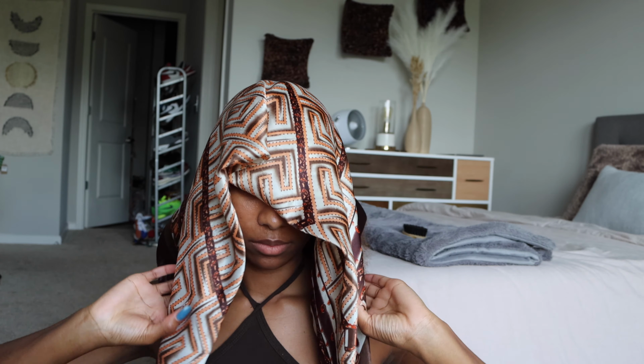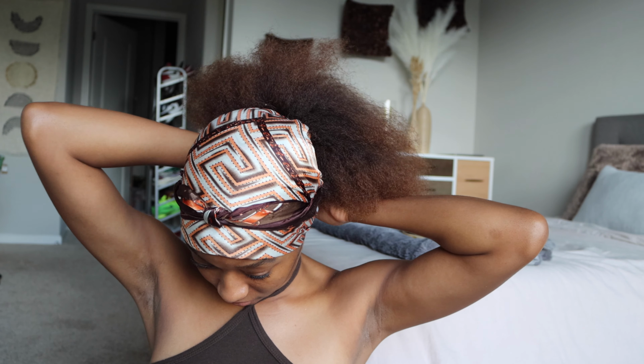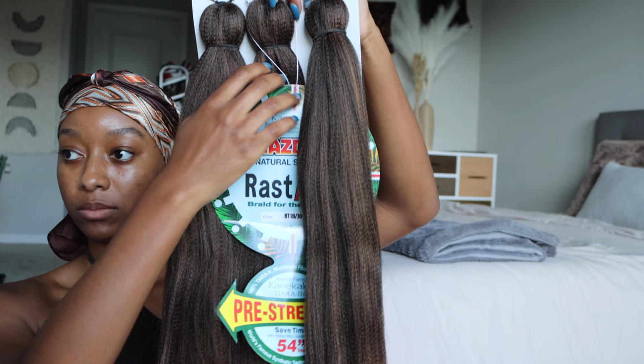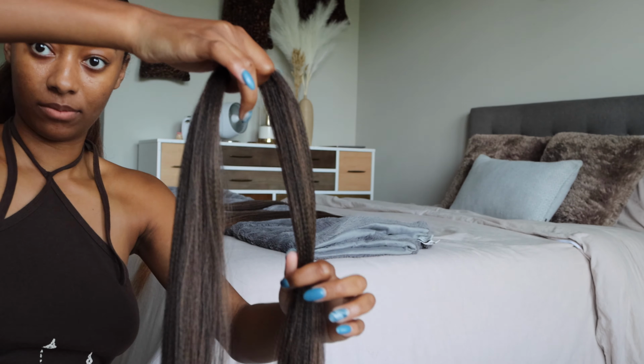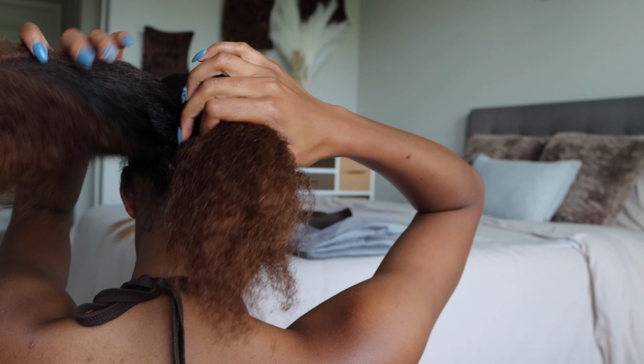I'm tying my hair down so that the top can begin to set and stay smooth. And while my hair is in my hair tie, I'm going to get my braiding hair, which I'll be using the Rasta Offree 1B30, and I believe this is like 54 inches. I'm only going to use one bundle because I don't want the braid to be super thick. So I'm just taking one of those bundles and I split it into three pieces.